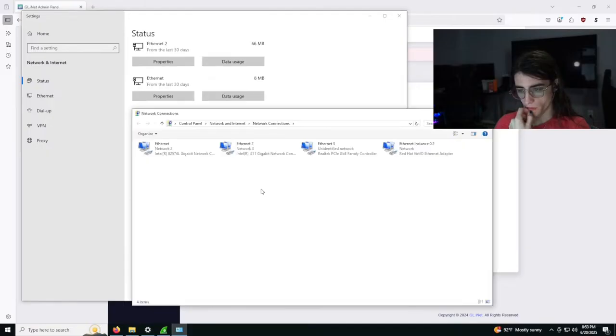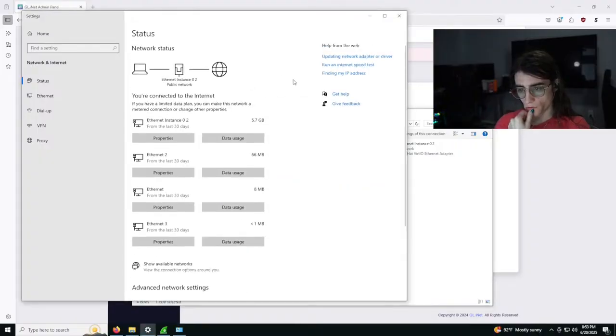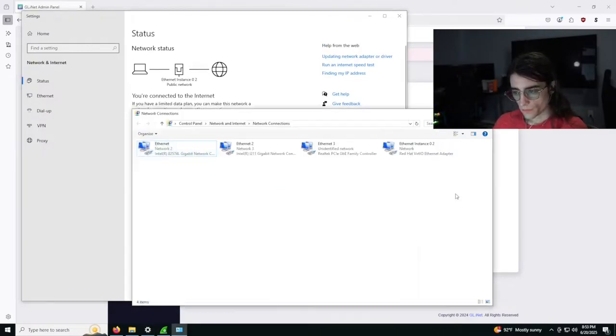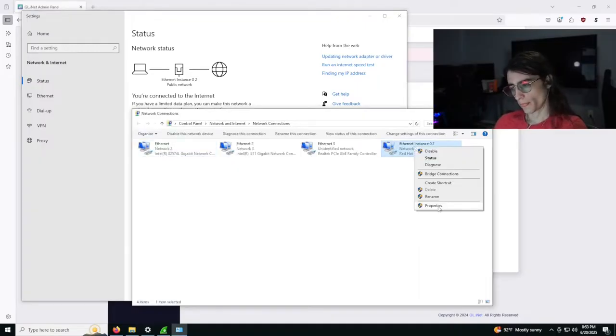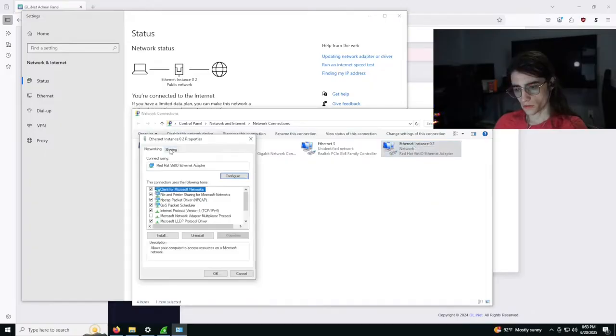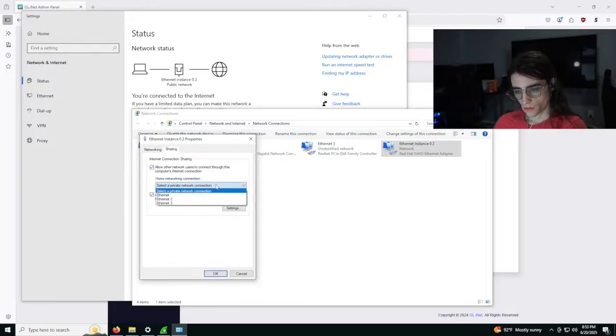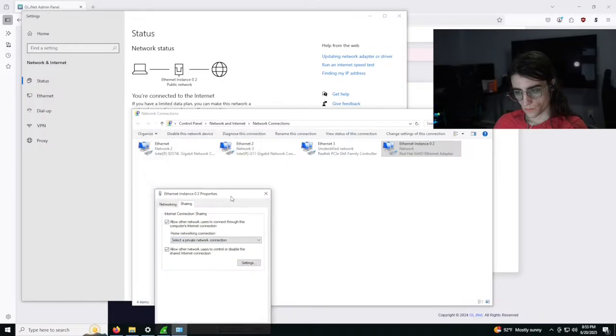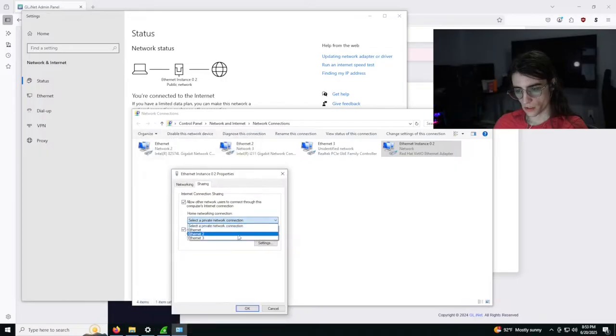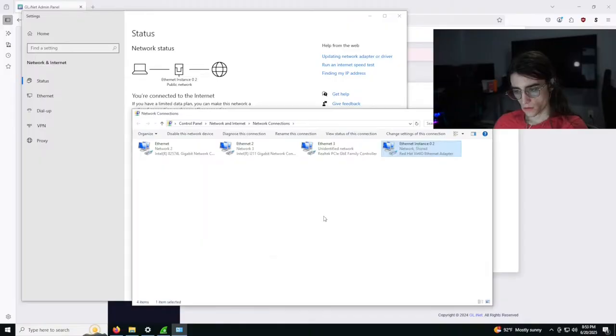Change adapter options. Which one is it? I think it's this one. Okay, properties, sharing, network connection. And then you need to go into Ethernet 3. Okay, I think that should do it.